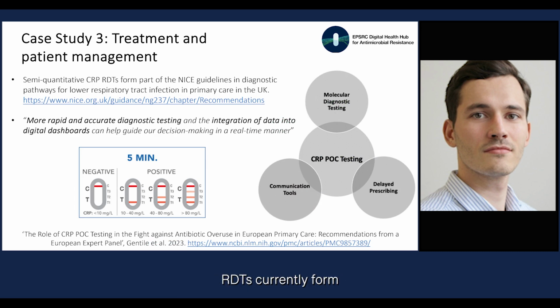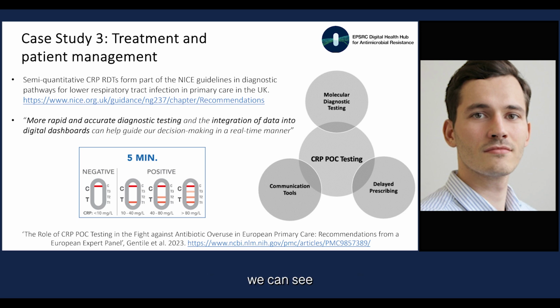Semi-quantitative CRP IDTs currently form part of the NICE guidelines in the UK for lower respiratory tract infections in primary care. A recent expert review committee stated that more rapid and accurate diagnostic testing and the integration of data into digital dashboards can help guide decision-making in a real-time manner when discussing CRP testing. And on the right-hand side, we can see that CRP point-of-care testing is just one of the key pillars that we have in tackling AMR.